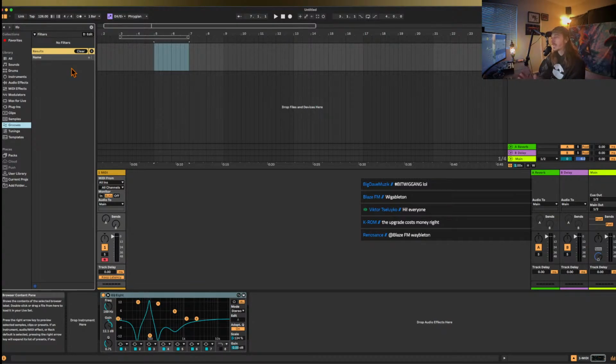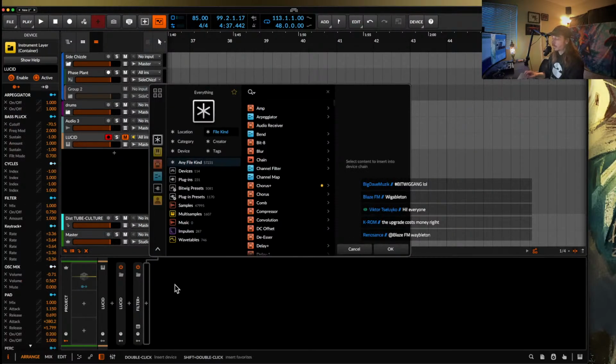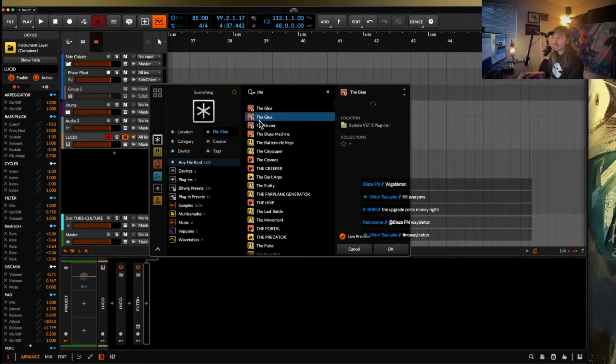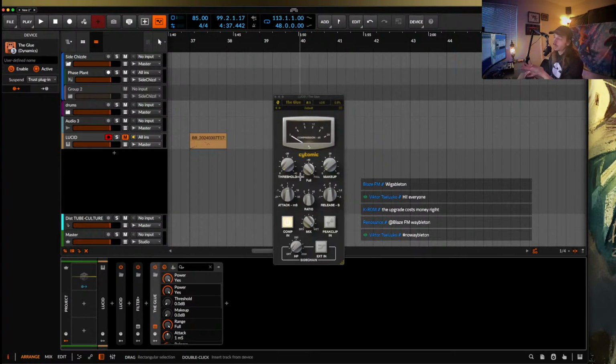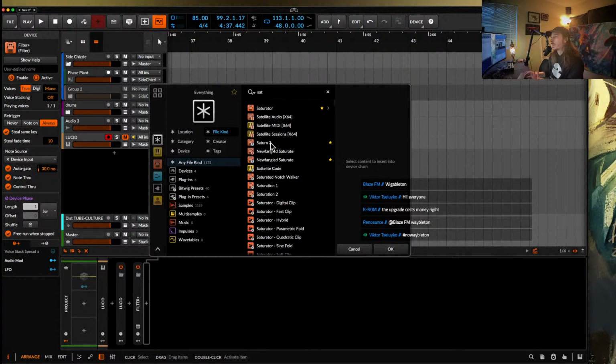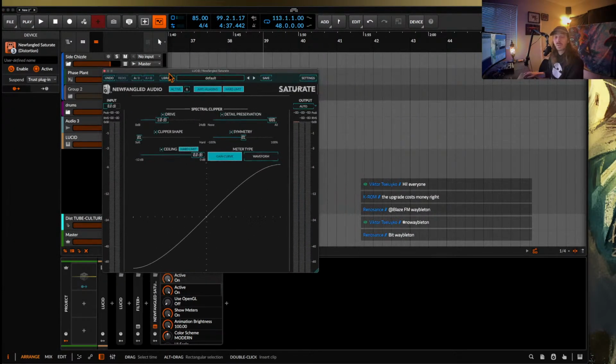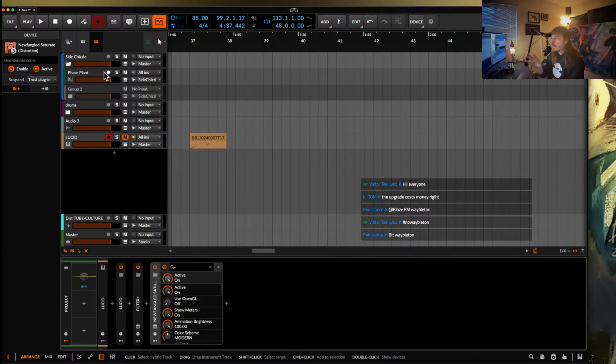I'm still missing some effects from Ableton within Bitwig, but luckily there's a lot of third-party effects that I've copped for Bitwig, like the glue compressor, right? There's a thing that exists from the same maker called the glue. It is more expensive and you do have to buy it, but there's that. As far as a clipping solution, I honestly just use Newfangled Saturate. Sometimes it goes on sale for 25 bucks, and this is my favorite clipper because it's spectral and it's pretty sick. Both Ableton and Bitwig have spectral effects.